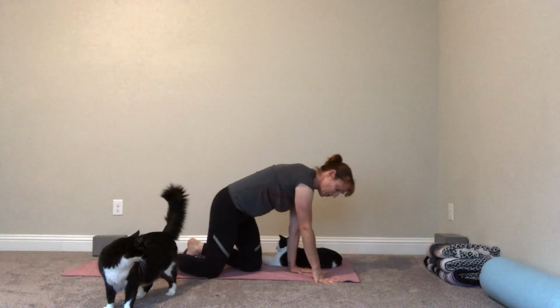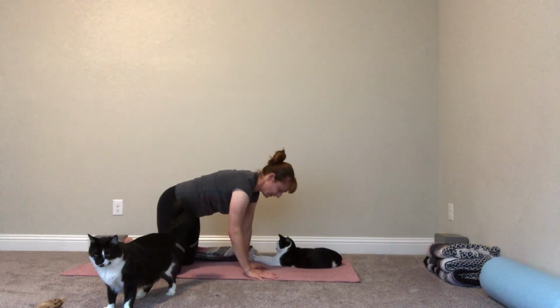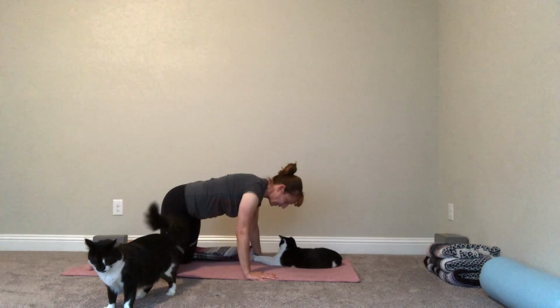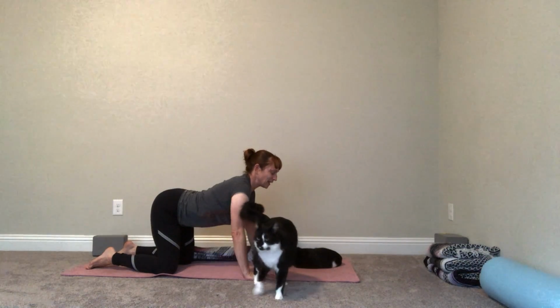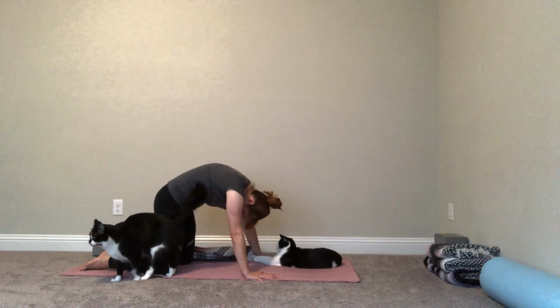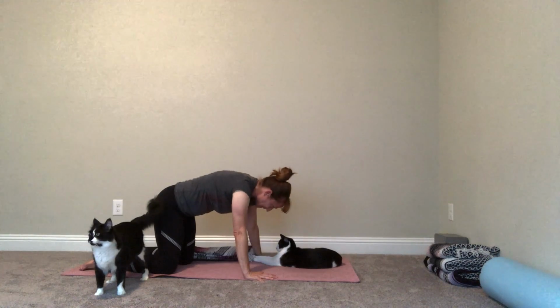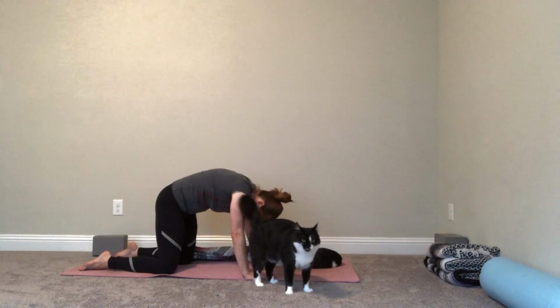As we stack the shoulders over the wrists, knees will come in underneath those hips. Let's find our rounds of cow and cat. So inhale, release the belly, gazing up for cow. Exhale, chin to chest, arch that spine up into cat. Inhale, belly releases, gaze travels up. Exhale, chin to chest, arch your spine up into cat.